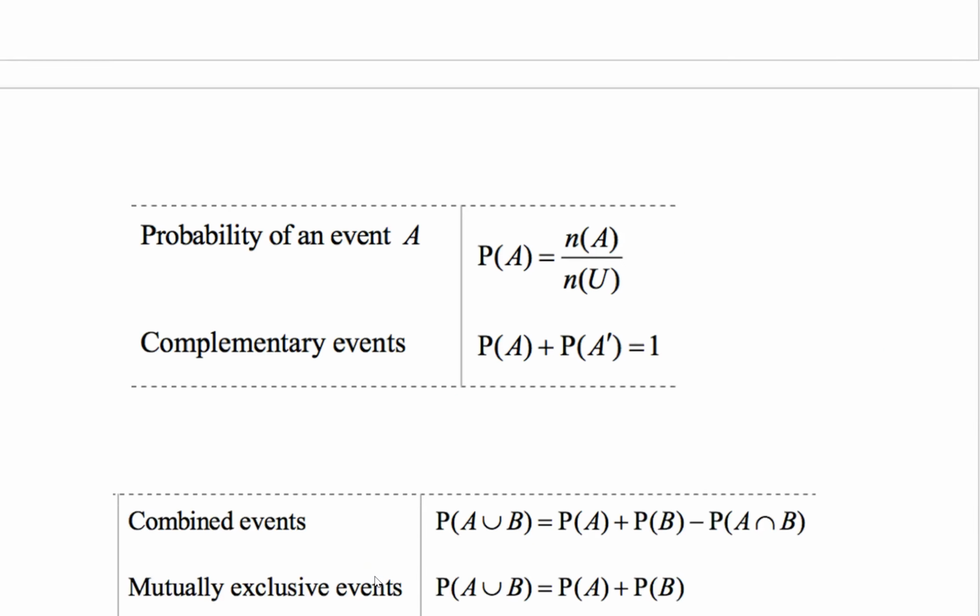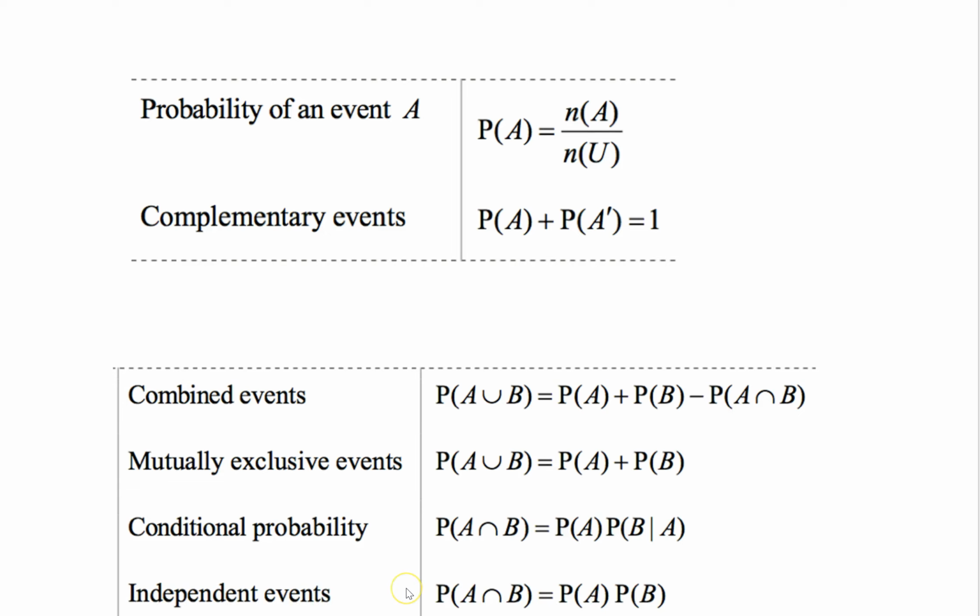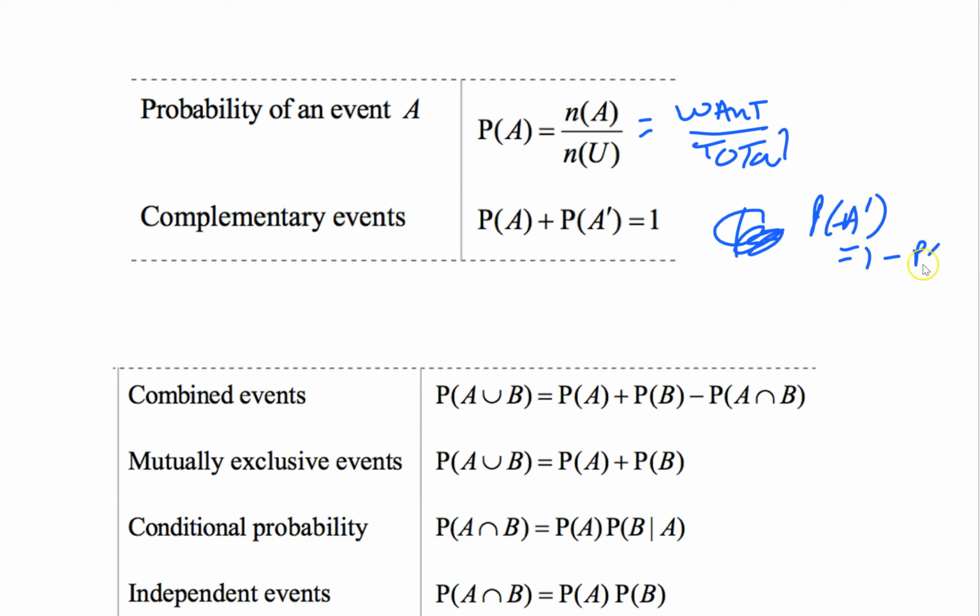Now let's look at other formulas that we're going to use also. So starting here, probability of A, right? This is the thing I always say: 1 over total. It's the key to life in stats. That's what we've been using. Complementary events, remember that's just the opposites, A and A prime. This one always works also. You should have it pretty much memorized: probability of A plus probability of A prime equals 1. The way we tend to use it is we have one of them, like we want to find A prime, we just go 1 minus probability of A. That's the formula in your formula sheet.